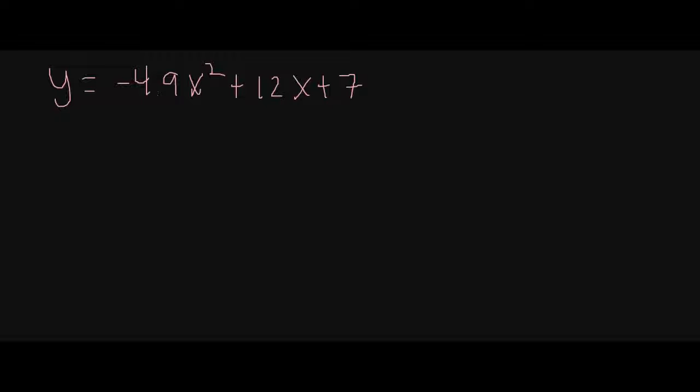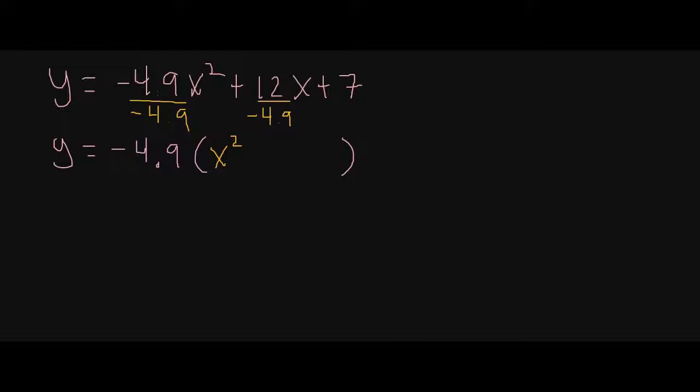All right, so let's go ahead and get started. We're going to get y is equal to. Well, we need to pull out the number in front here. So what did we do before to pull that out? Well, we just divide by it. So we know we're going to divide this by negative 4.9. The negatives cancel out, and we're just going to get x squared. And we have to divide this by negative 4.9 as well.